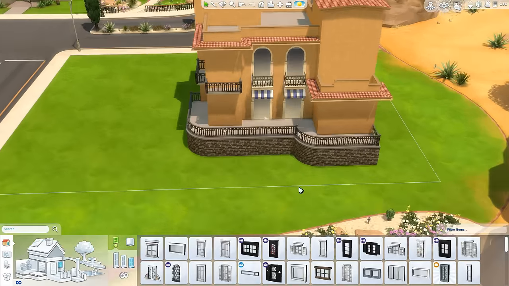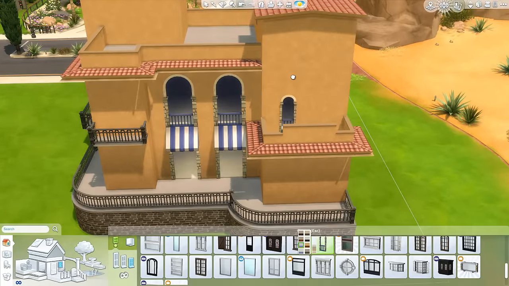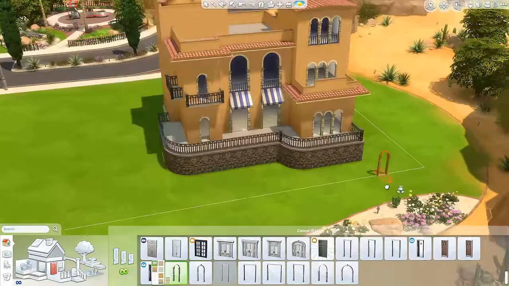You guys will see a little bit later on that this is actually built on a seaside, and there's a lot of cliffs and a lot of rock formations, which you guys will see a little bit later on. So yeah.